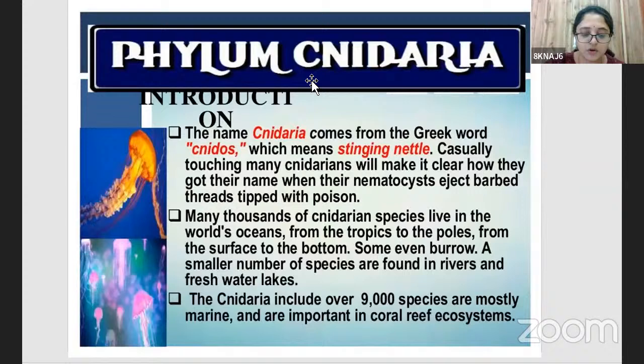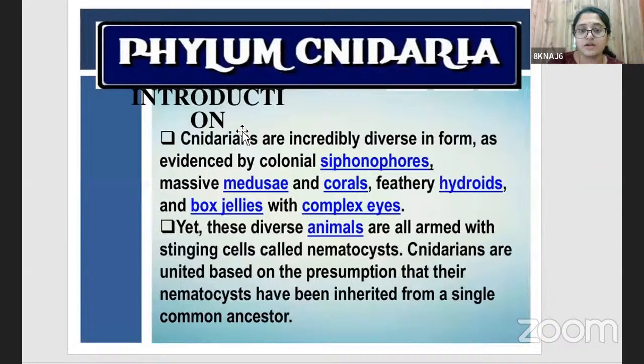Most of them are aquatic in nature. Some of them live in fresh water, but they are abundant in tropical waters, meaning waters which are slightly warmer. They have a radially symmetrical body with calcareous skeletons, and these form the framework of reefs and atolls in tropical seas. You'll get to know the definition of atoll by the end of the class. The most characteristic feature in this phylum is the presence of a body cavity, which is a coelom. This functions as the digestive system. So that is why its name is Coelenterata.